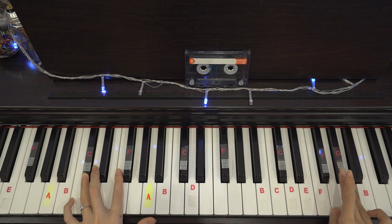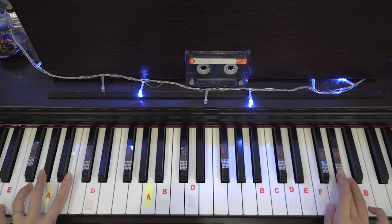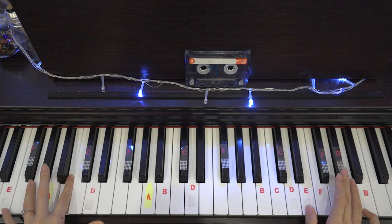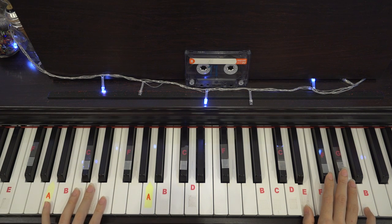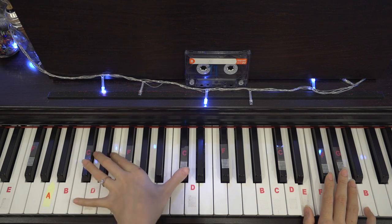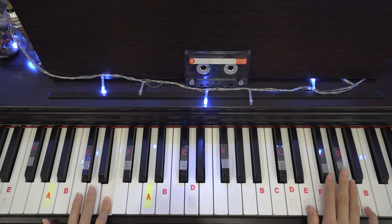Then when I go to G sharp, I press E, G sharp, and B on the left hand. Then I continue playing E without anything on the left hand. So when I press E alone, nothing on the left hand, I continue with A, A, A, E, A, C sharp, A, E. So it sounds like this.